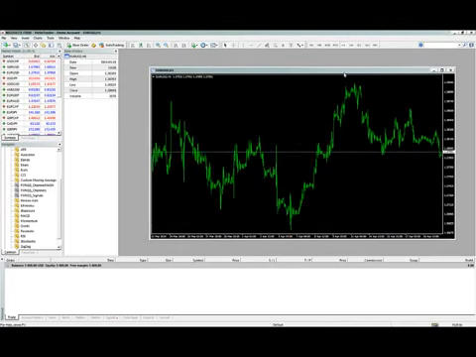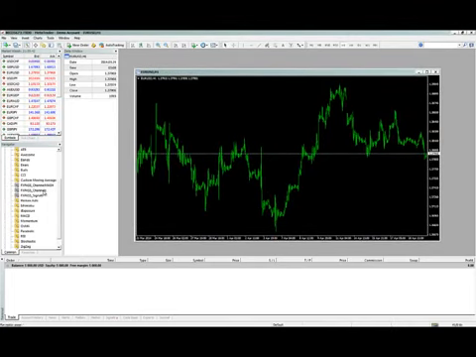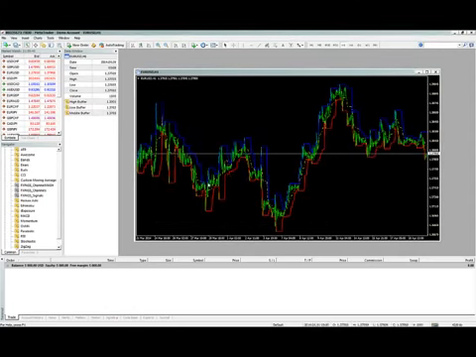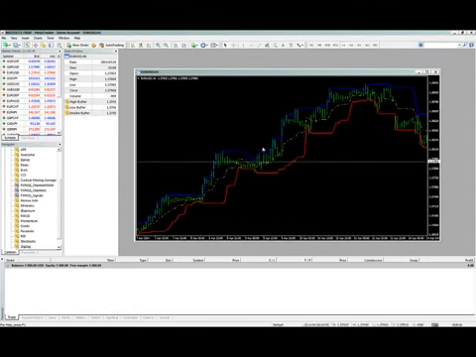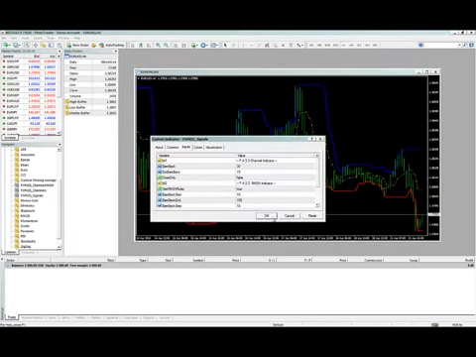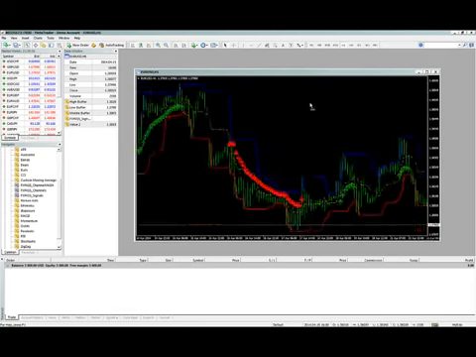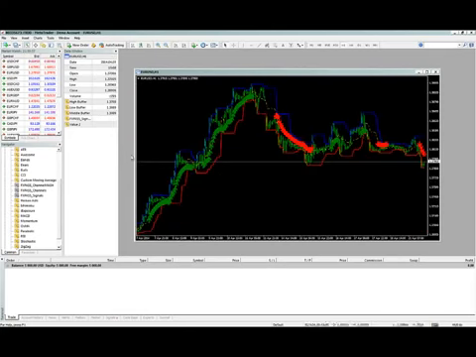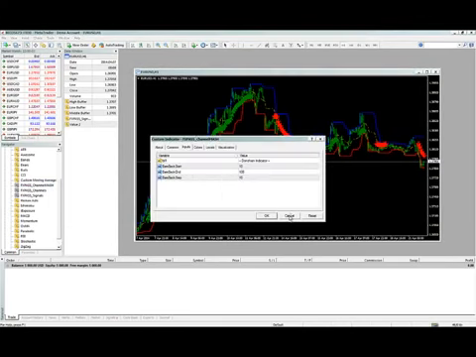Okay. Now that you can see that you can actually attach these indicators, if I were to click the OK button, you can actually see that you can attach these indicators one by one. Even if you don't change anything about the inputs, the indicator will go on the chart just by clicking and dragging it over to the chart, letting it go, and clicking the OK button, just like this.